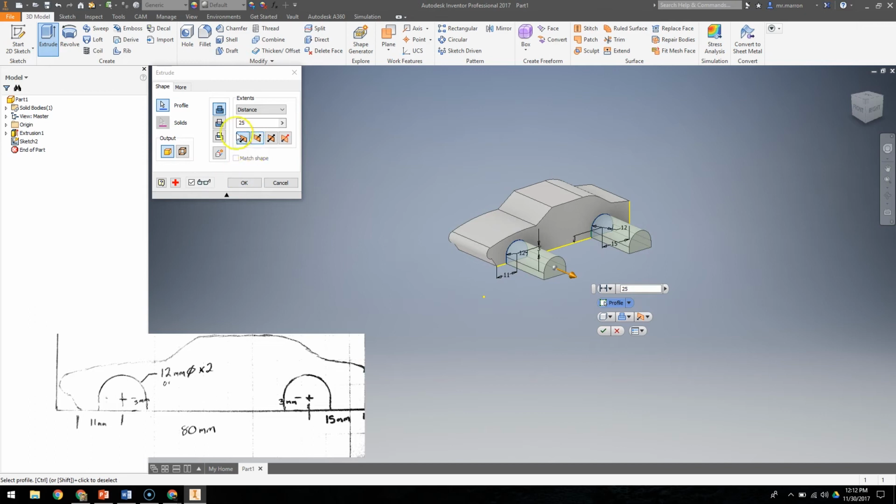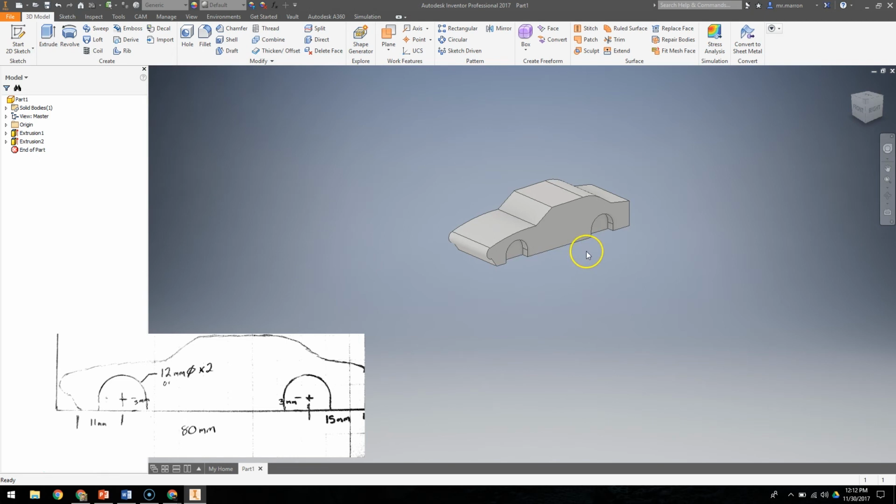I'm going to make sure that they are a cut extrude, and I don't want to go all the way through my car. I only want to go in a little bigger than the depth of my wheel, which I know is, no, they're 3 millimeters. So I'm going to make this like 3.25 millimeters, just a hair, so there's a little bit of extra space for them to wiggle. Then I will hit OK.